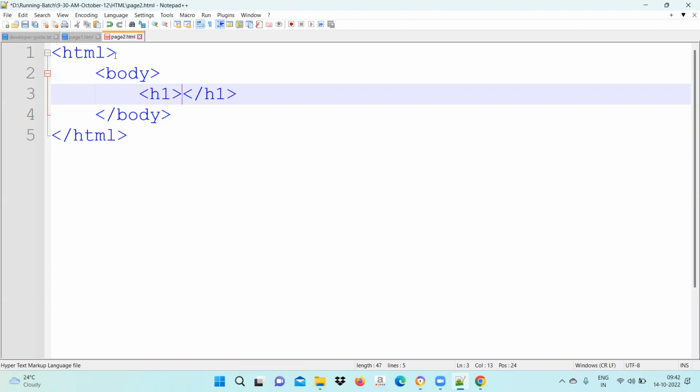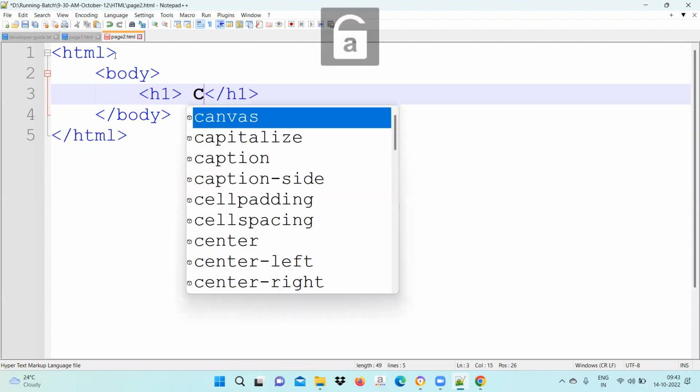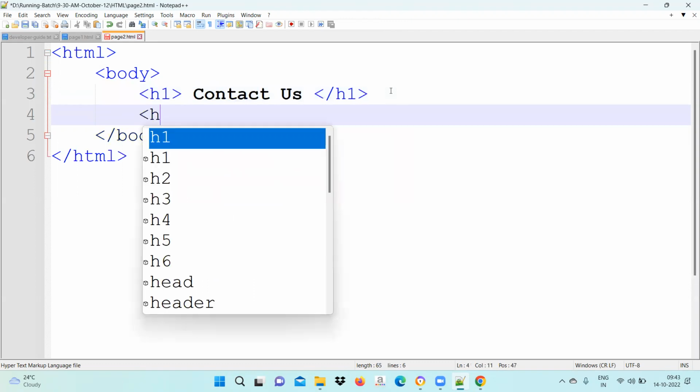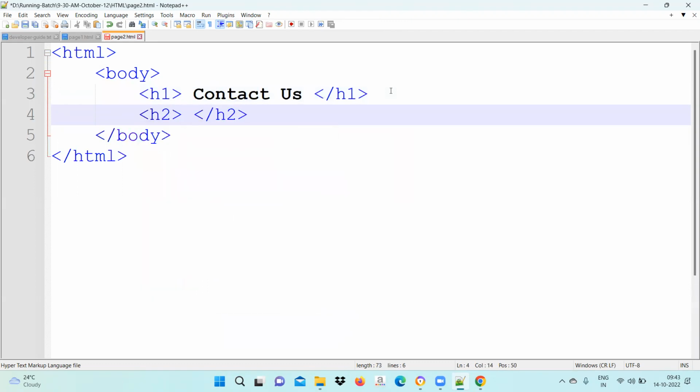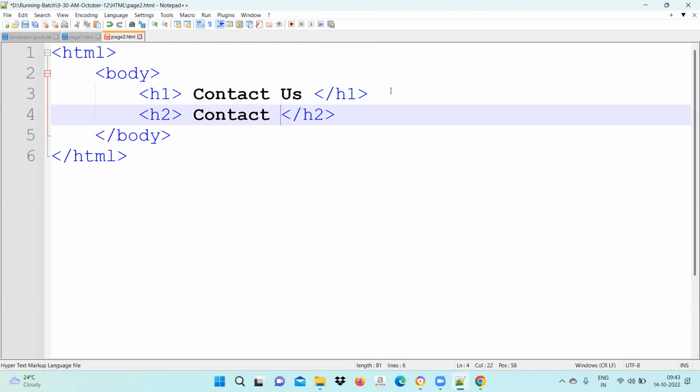Write H1 inside body. Inside it write contact us, contact us in one H1. Write one more, call it H2. Here also you write the same thing, contact us only.